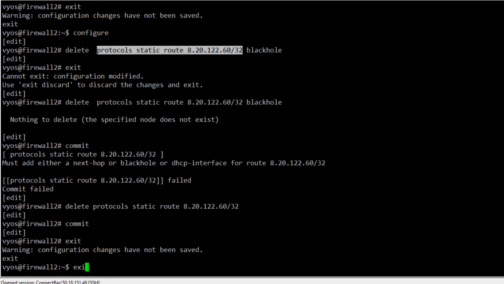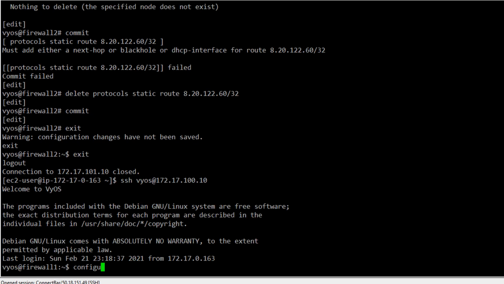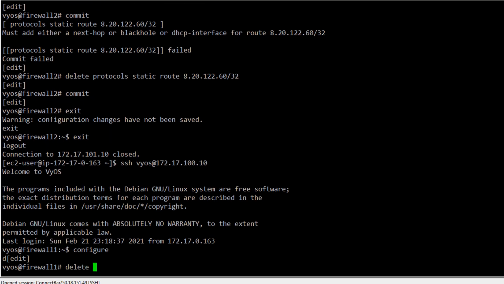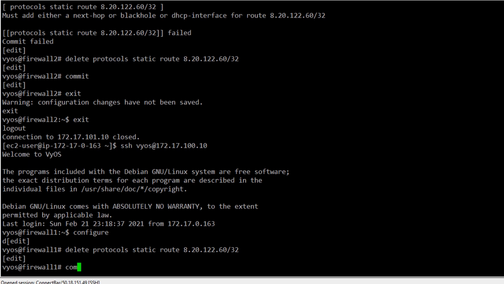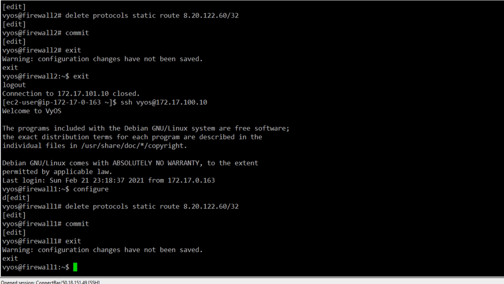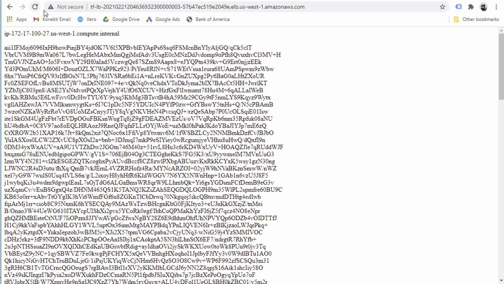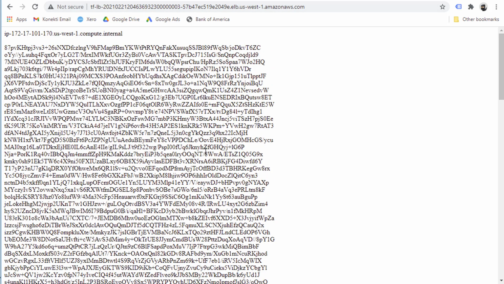Back to the first firewall. Commit, exit, go back to the browser. We can connect again. So there you go. Fully functioning web service where you can block IP addresses on the firewall.